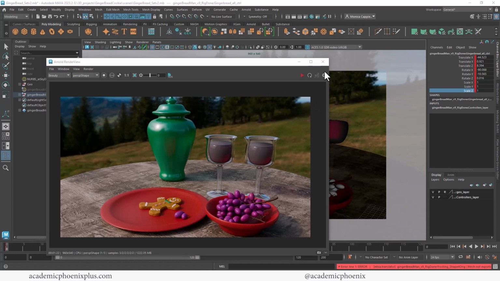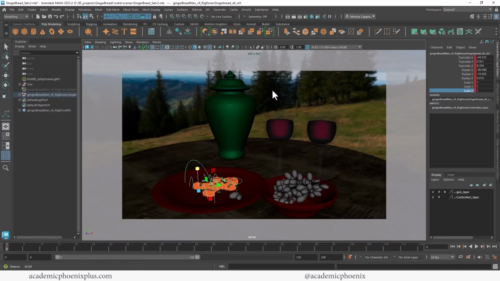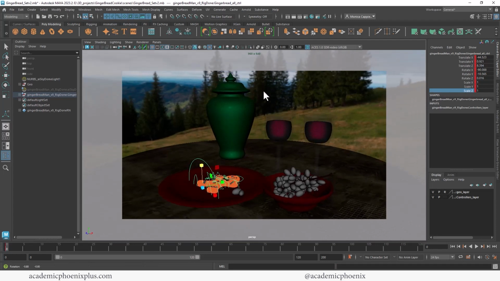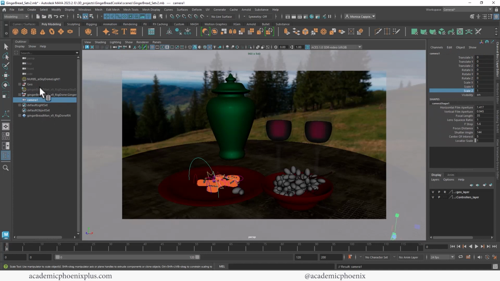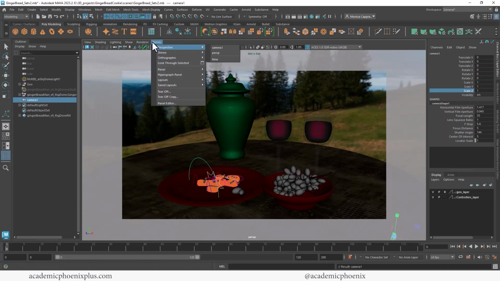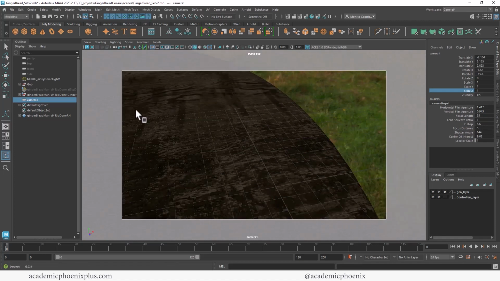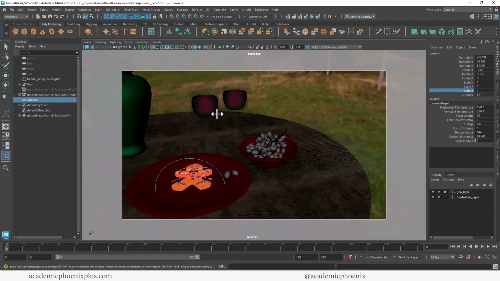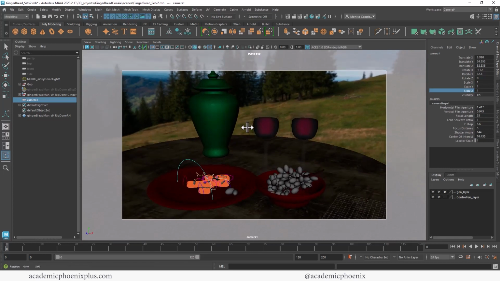Okay, now if we're making an animation, we want to talk about the establishing shot, right? The establishing shot basically shows the environment. So I'm going to create a new camera, and I'm going to look through it. So panels, look through selected, or you can go to panels, perspective, turn on your resolution gate, and basically set up your establishing shot. The establishing shot usually means that you're demonstrating what is going on in the scene.